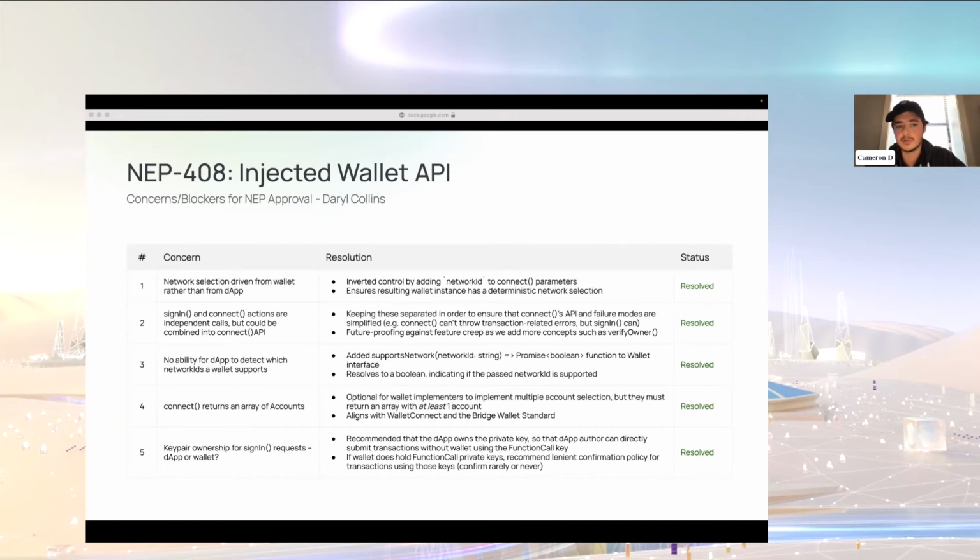I've talked to a lot of wallet builders on Near. This will make their lives much easier, and get them to focus on the things that actually make them different from one another. And yeah, I haven't really seen many big issues with this proposal. So it's an overwhelming yes for me.